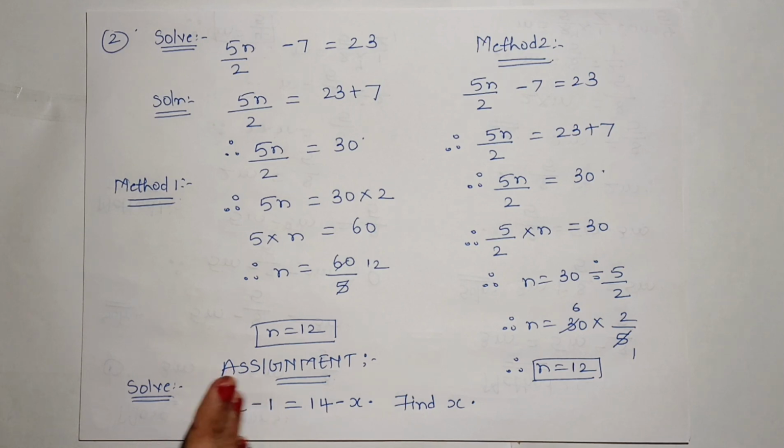Now we have learned solution of an equation by trial and error method, by transposing method. Fine. Now in the next class, what we are going to learn is the word problem. It means some word statements or some problems will be given where we have to frame an equation and find out the answer. So let's see in the next class.